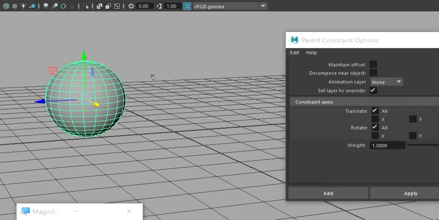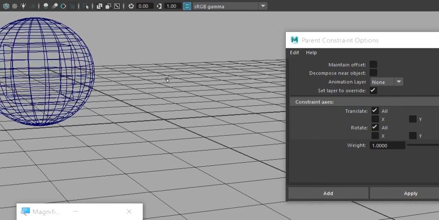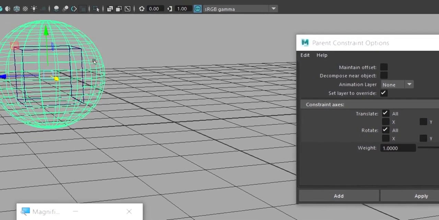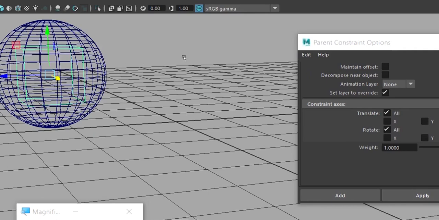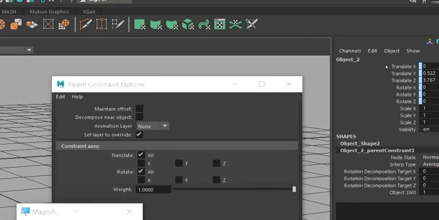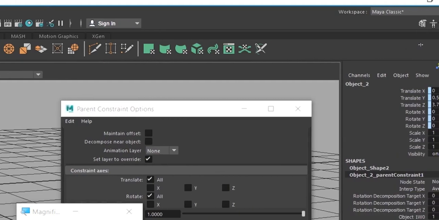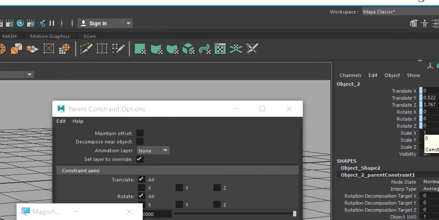The parent is selected, but the child lost its original offset value. Now the child does not have any original offset value. What is an offset value? It is the global position in the workspace, which the object is having, with all the values 0.